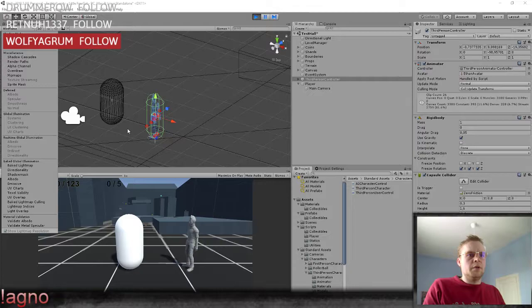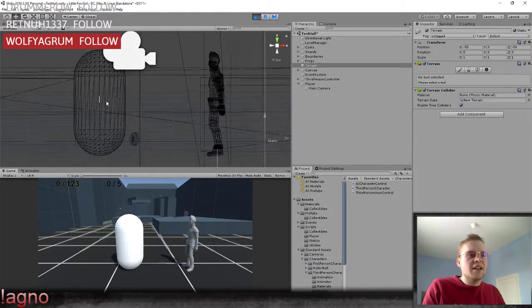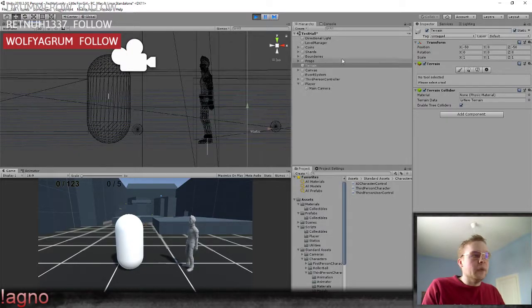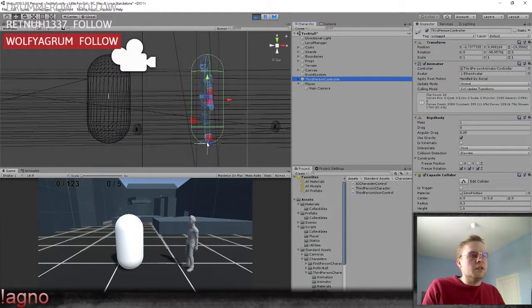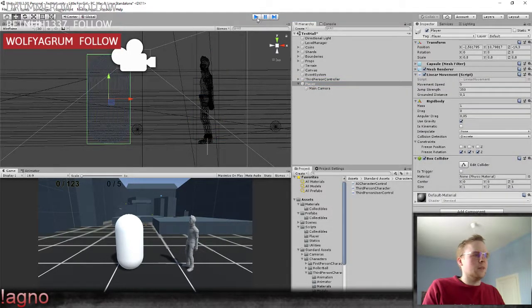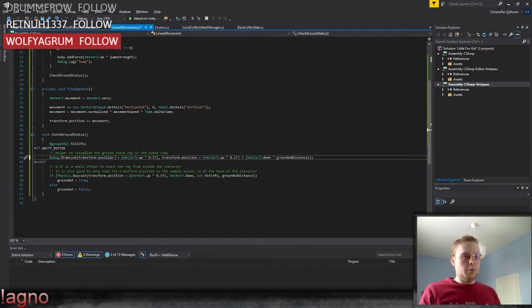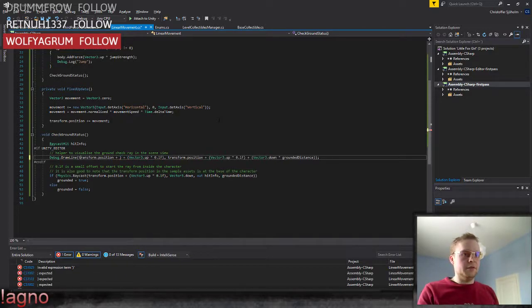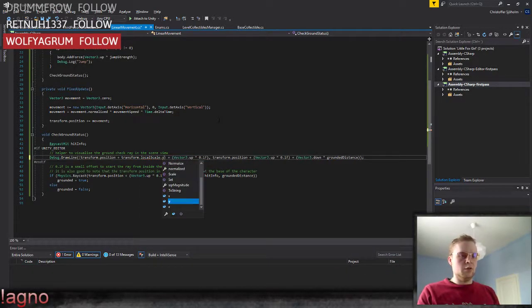Do a wireframe. Yeah. That's the grounded check actually in the middle. What we have to do is actually put transform position plus transform local scale y.